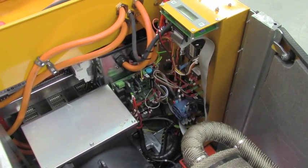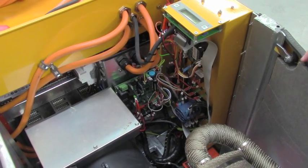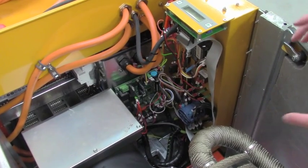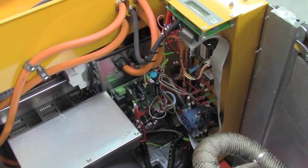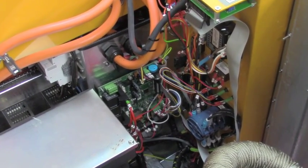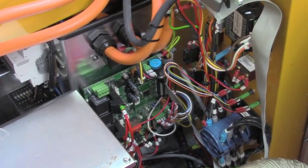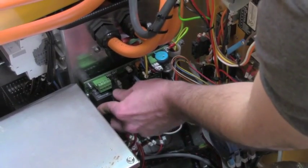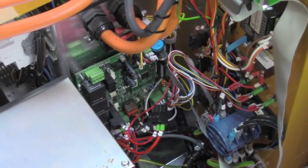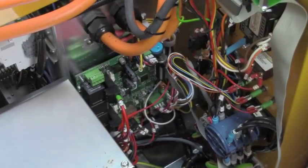The unit is completely modular, and all the brains of the unit are in this small PCB here. So this PCB controls the engine, alternator, power supplies, output power. So in this PCB we are monitoring everything. In case we've got a fault, it's very easy to find. In case the PCB is faulty, you just remove the plugs, all the cables, take the PCB out and put a new one in. It is very easy to control.